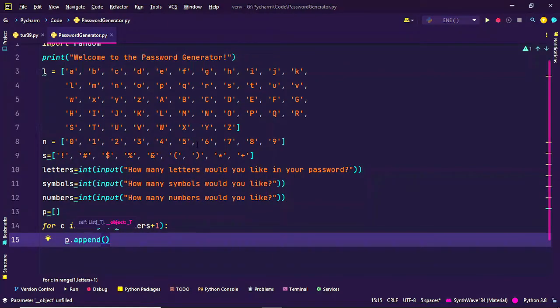Append is a built-in function in Python used to add a single element at the end.